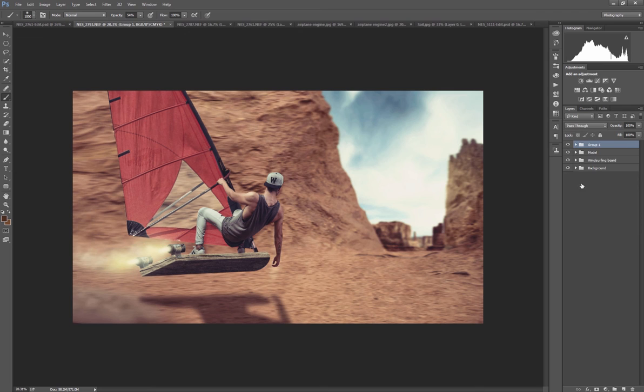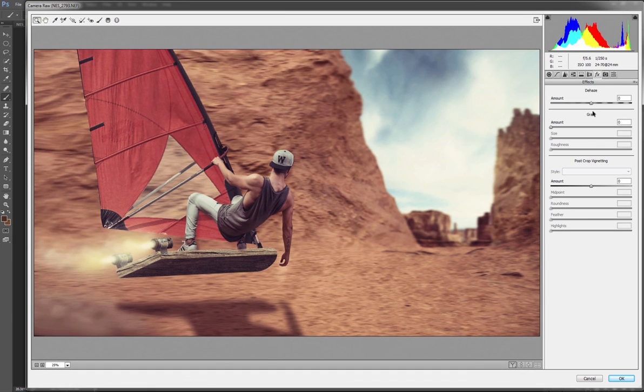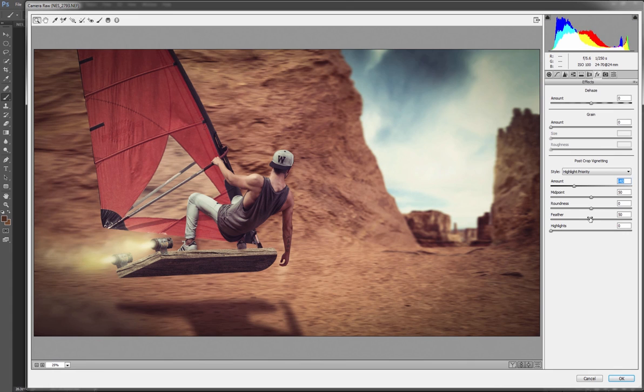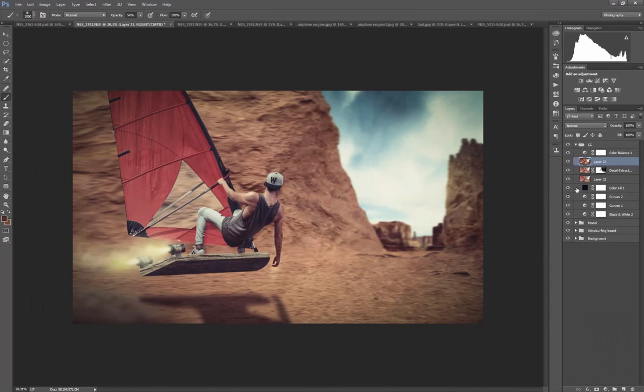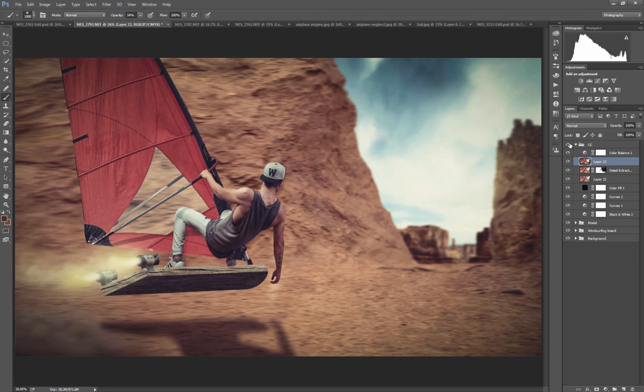Let's group all this and name it color correction. Let's see before and after, color correction before and after. And that's it. Maybe you can play a little bit more with this, maybe add some vignetting here. I will add it now again. I will go to the filter, camera raw filter, because it's the fastest way, and just go here and add some vignetting, feather it a little bit. Let's see, nice, it's even better now. Before and after, before and after.